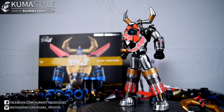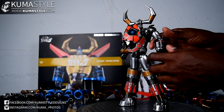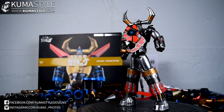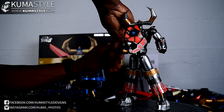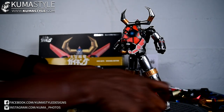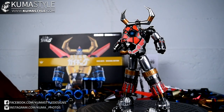You guys can see naked Gaiking. I keep forgetting that this guy has options on top of options. So just like his regular hands, let me see if I can actually get this off. Yay! He has skeletal fist as well as skeletal open hands.